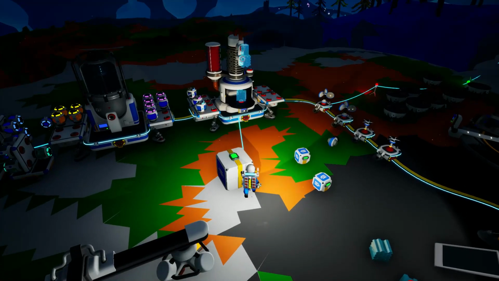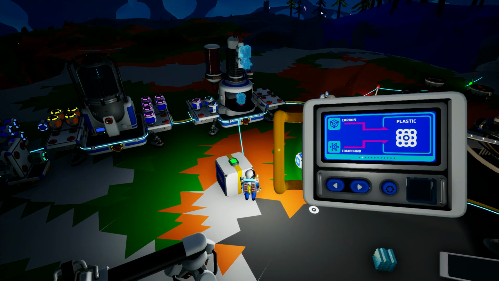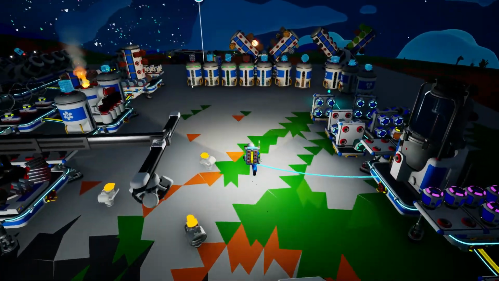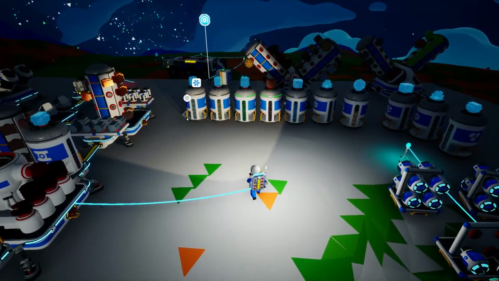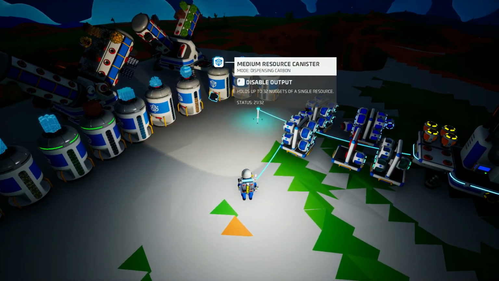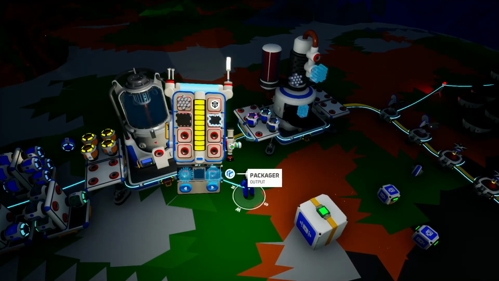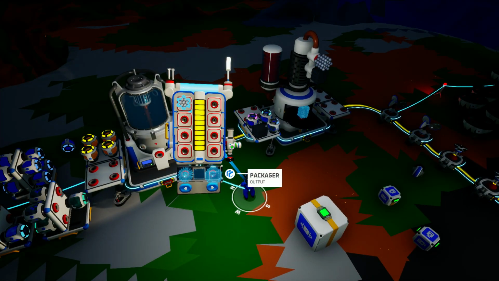We're also going to need 2 canisters, so I have to make more plastic. Let me see here. Where are you, plastic? So 2 carbon and 2 compound. Not too bad. Go ahead and grab 2 of those guys. Like that. And then 2 carbon. Like so. All right, so that'll be our 2 plastic. And then we have the 2 glass already over there to make the canisters too.